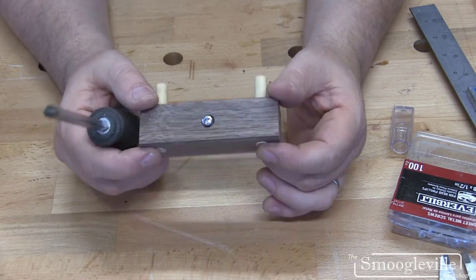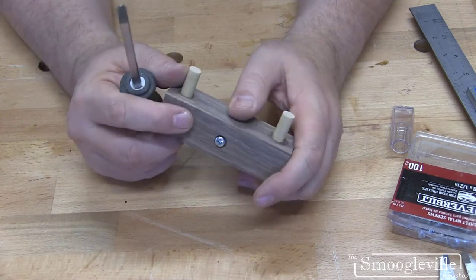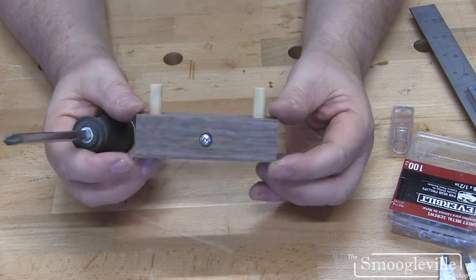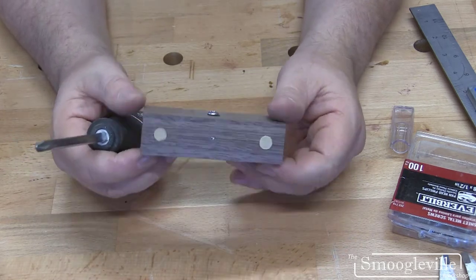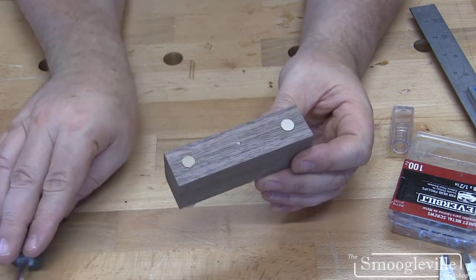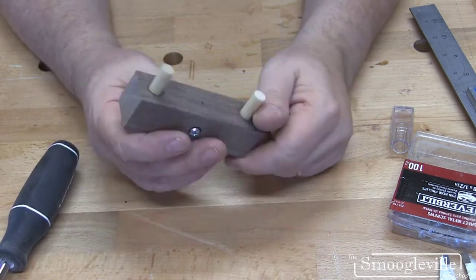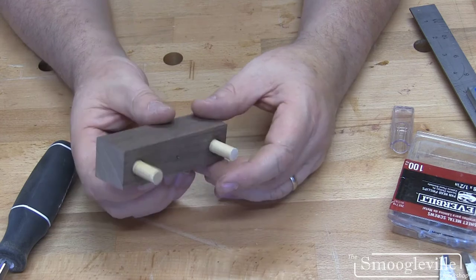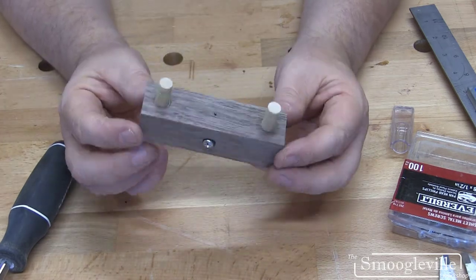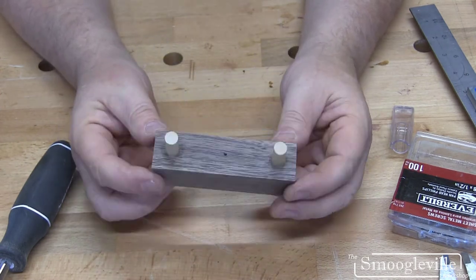I've super glued a few of those in, but it occurred to me that it would be nice to be able to take that out and replace it if it wears. So having a screw in there and not gluing it in seemed like a good idea. All right, we'll give that a few more minutes to dry, and then I'm going to sand off these tops to get them flush, and then we can put a little tung oil on there, and we have ourselves a little 2.5-inch center finder, just like that. Very simple. Great use of small scraps of wood. I'm always looking for ways to use that for tools.